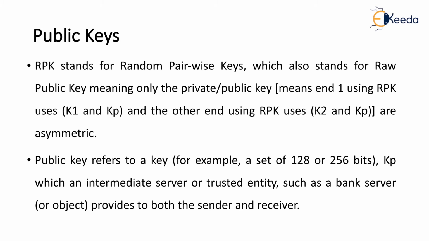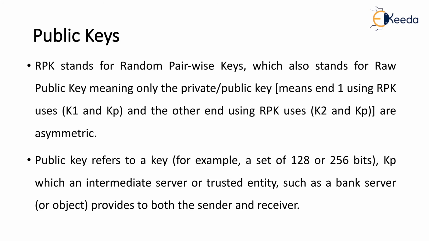KP comes from an intermediate server or a trusted entity, such as a bank server, which provides it to both the sender and the receiver. So it is a secured use for client authentication, and also the public key. The public key refers to the key from an intermediate server or trusted entity, and the other end uses RPK as well.